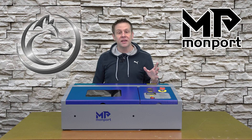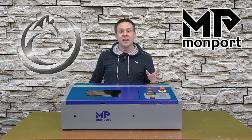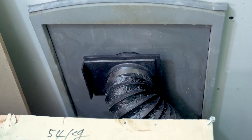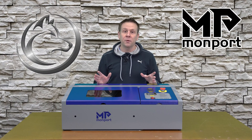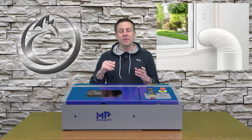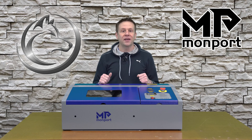The first thing I'll be setting up is running the exhaust hose outside. The machine comes with about five feet of shiny aluminum exhaust tubing. In my shop, I was fortunate that the previous owner had a doggy door, and I was able to cut a hole in that door and run all of my exhaust out through it. Some users will open a window, place a board in the gap, and run their exhaust hose through a hole in that board. The main thing is just to get the end of that hose somewhere outside your workspace.